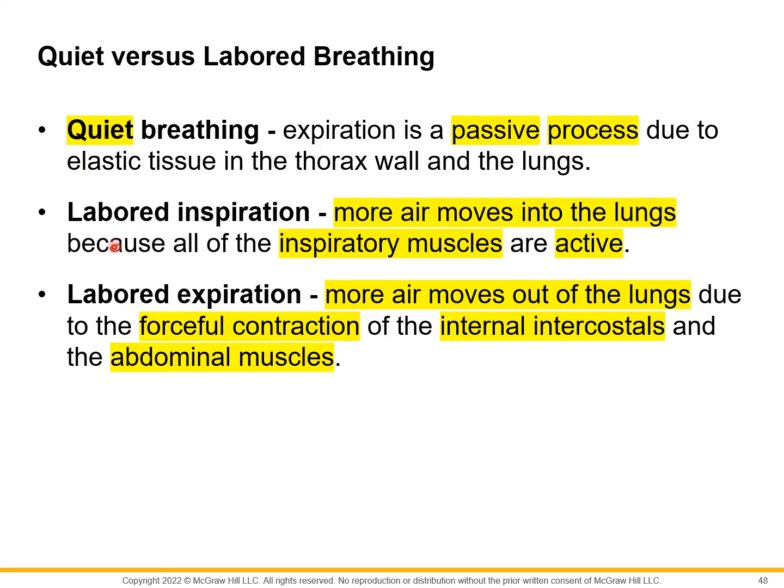Next is labored expiration or labored exhalation. So with this one, more air would move out of the lungs because of the forceful contraction of the internal intercostals and abdominal muscles. So dito po, in-specify nila yung dalawang muscles that is involved in labored exhalation. Alright? So again, mas maraming air yung lumalabas sa lungs natin because of the contraction of the internal intercostals and abdominal muscles.